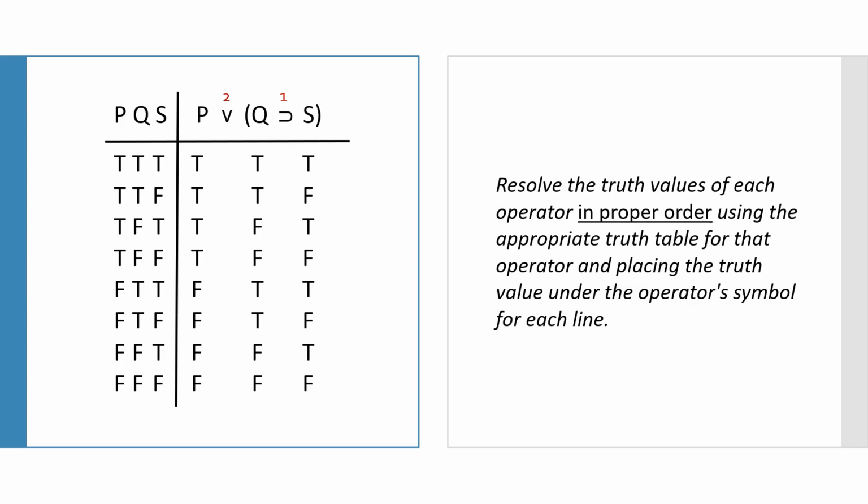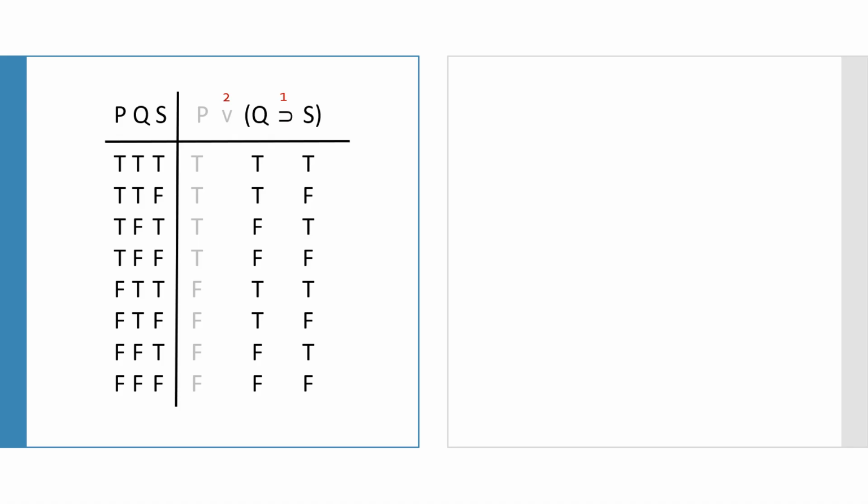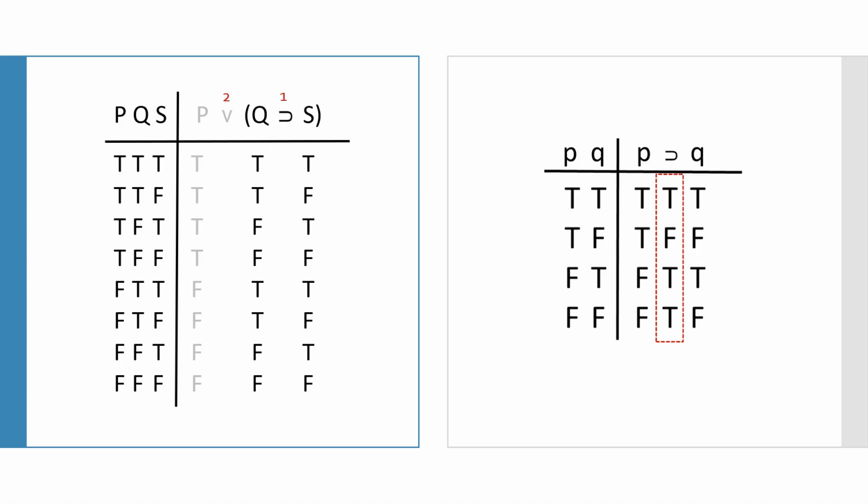So the next step is to simply go look at this conditional statement and, using the truth table for a conditional statement, determine the truth value of all 8 possible lines. And notice at this point, all we want to look at is that conditional statement. We could ignore everything else in this and just look at Q and S, if Q then S, in every possible arrangement. So we want to know if Q then S, if Q is true and S is true, what do we know? If Q is true and S is false, what do we know? And so on. And so we go to our truth table for conditional statements.